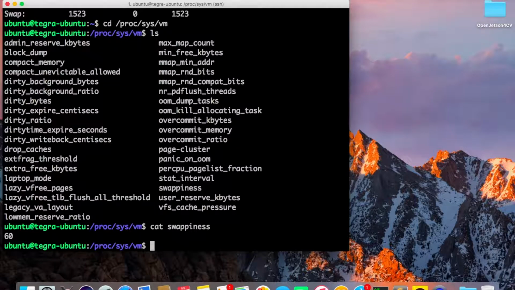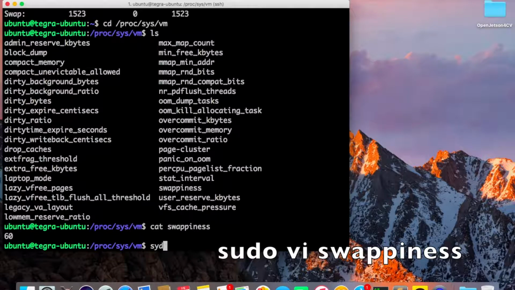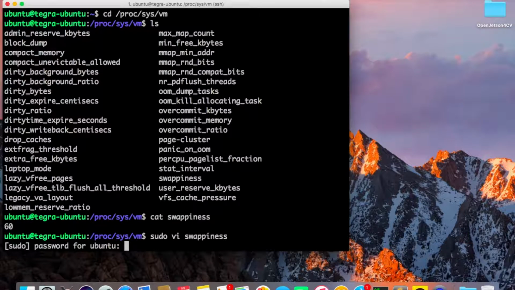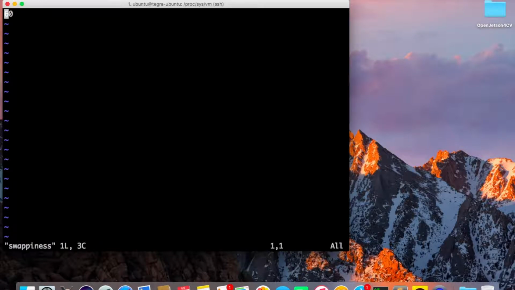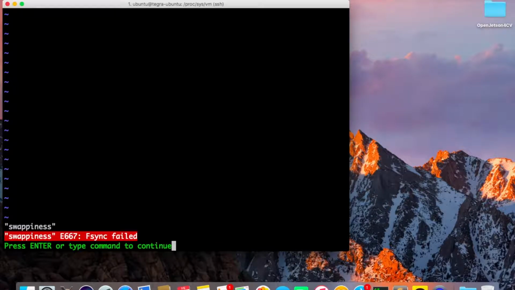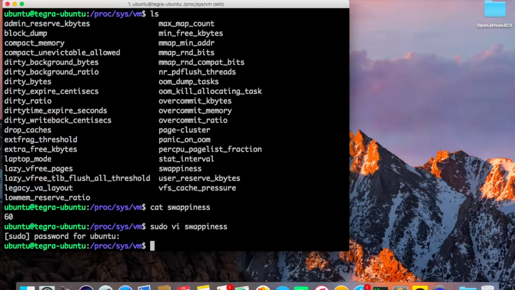If it's close to zero, it means the system is not gonna use the swap memory when it doesn't need to. And if it's close to 100, it means the system is gonna use the swap anytime it can. So the default for Ubuntu is 60, and I found that 60 is not bad actually. They don't really use it a lot, so I found that that's fine for me, so I just leave it at 60. You can always sudo vi the swappiness file and change the number here, depending on your preference. Alright, thank you for watching and see you next time.